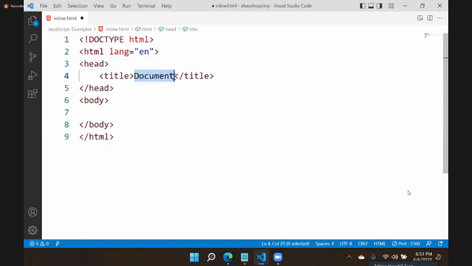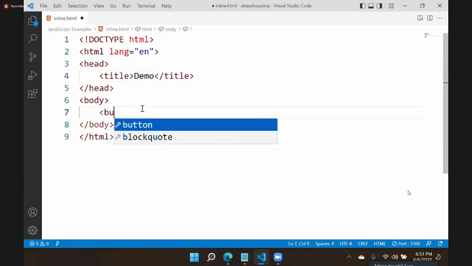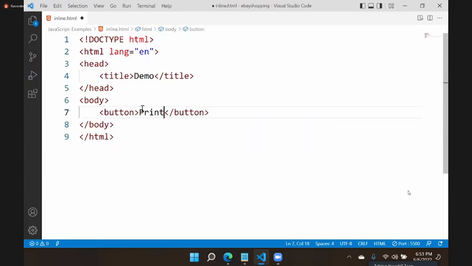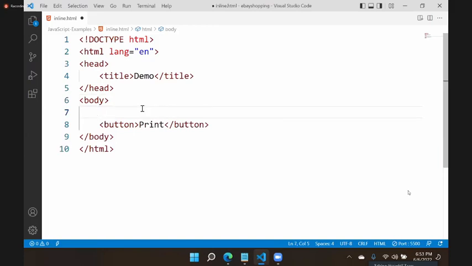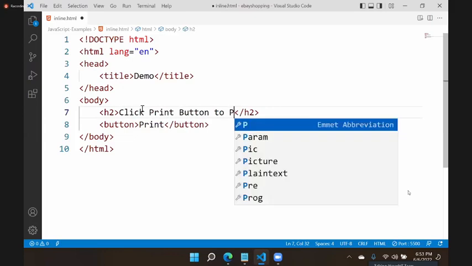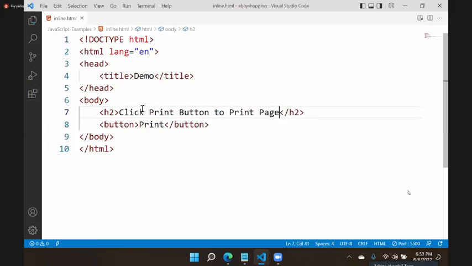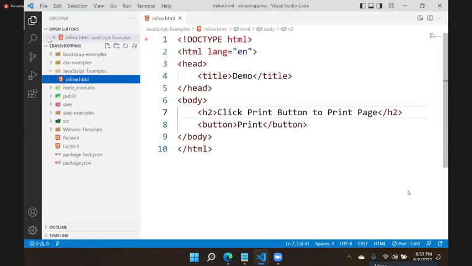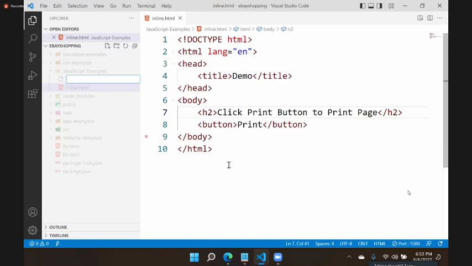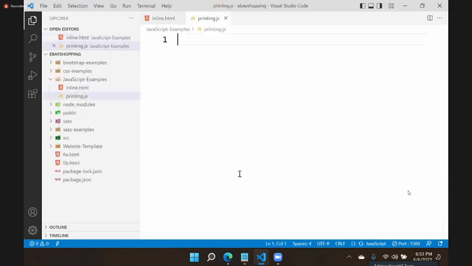Here I will keep demo, and I want to put a button here as print, and here we have a heading, click print button to print page, and I want all the logic to come from a separate file. Then we will add a new file, and the file name is printing.js. Any name you can give, but the extension must be JS.